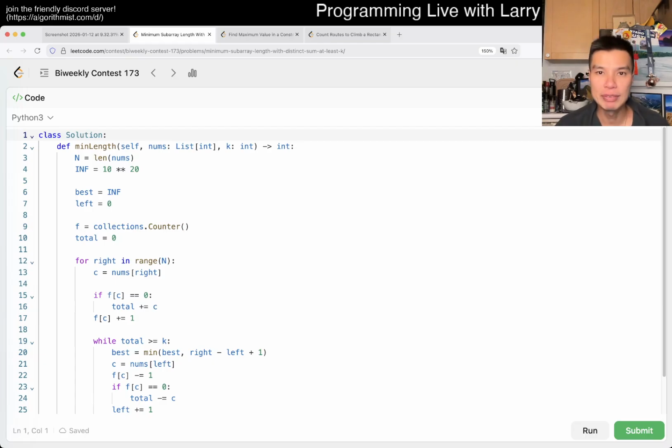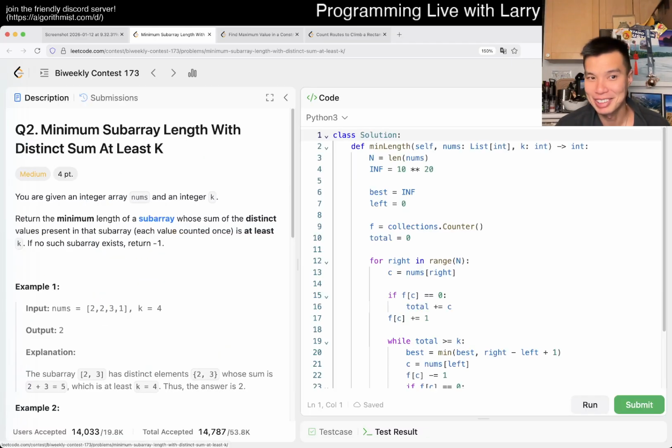And what do we need inside this window? Well, we need the sum, because that is in the title of the problem. That's in the name of the problem, and that's what they ask you to do. You have to figure out how to handle distinct values, right? So that's why I keep track of a frequency table.